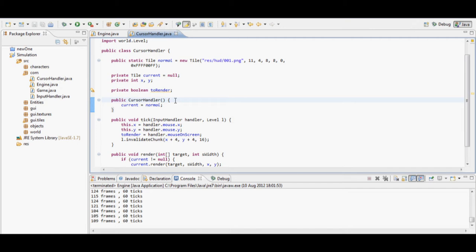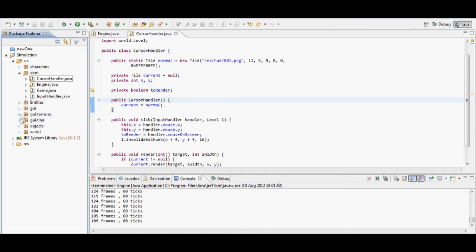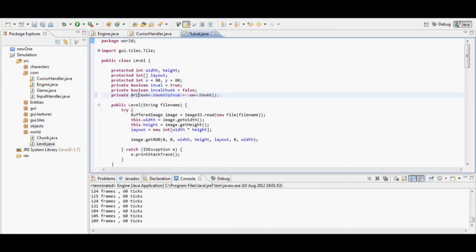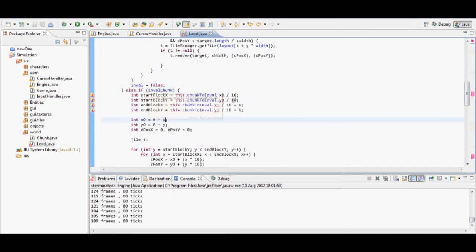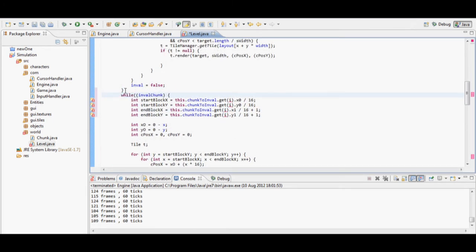So that is because I'm telling it to invalidate a chunk, and when I first built that function, it wasn't making it possible. The chunkToInvalidate wasn't an array list. Now by the chunkToInvalidate being an array list, it means I can add things to it, so it can invalidate more than one chunk, as opposed to only invalidating one chunk and then overriding it every time I try and invalidate a new chunk.